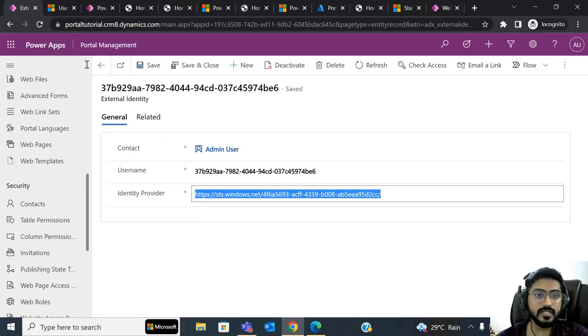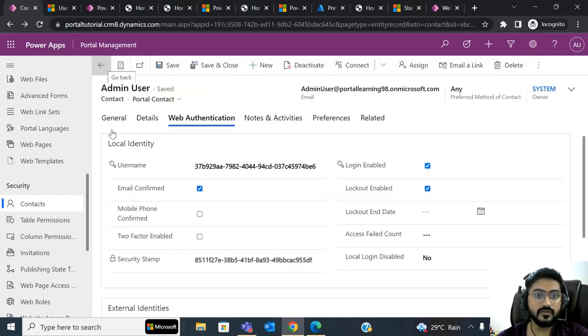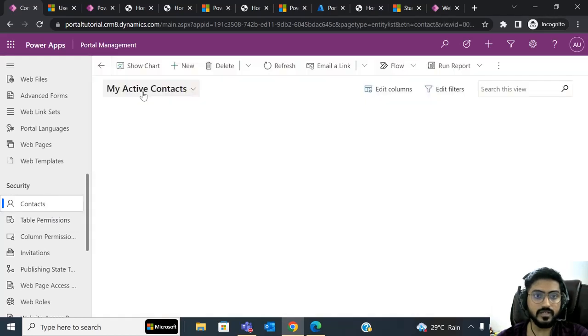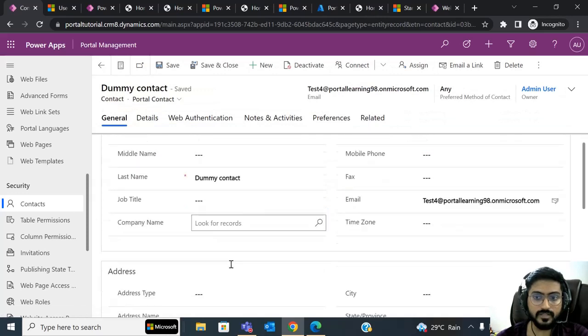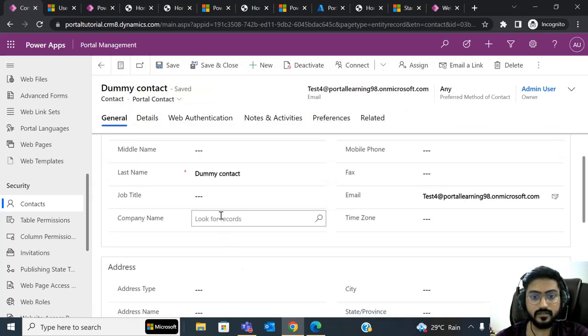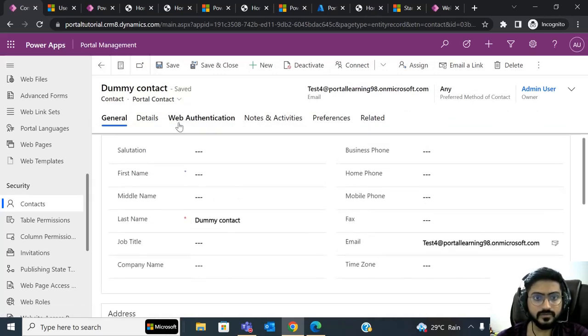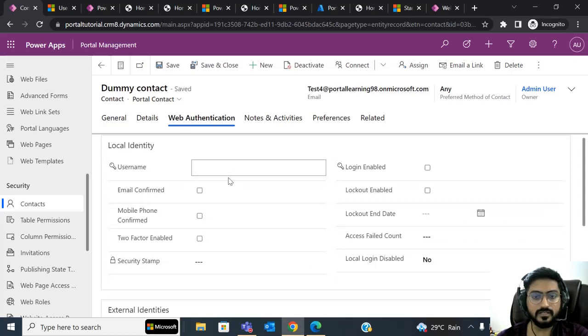So this data we have to create now for the dummy record. If I go to the contact, then open this dummy contact. Web authentication, we have to give the username.